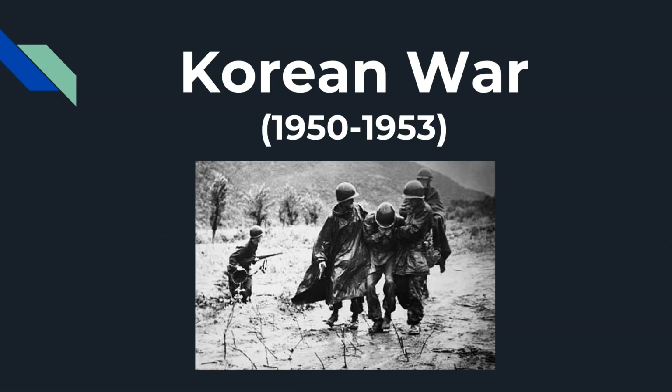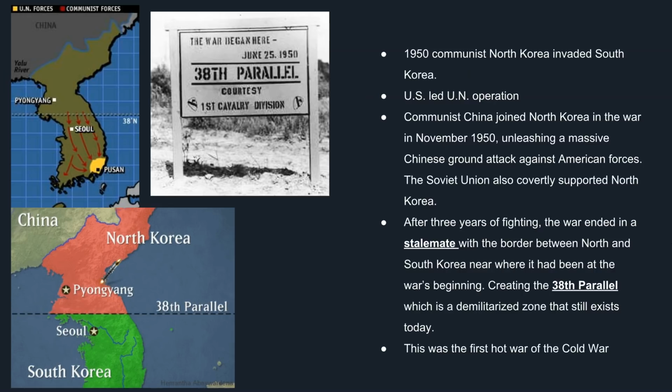We're going to first start off with the Korean War, 1950 to 1953, and it's the first hot war of the Cold War. So again, we said the Cold War was no direct conflict between the Soviet Union and the United States, but there are plenty of wars throughout the Cold War, and those are referred to as hot wars. And this first one happens when the north of Korea, which was communist or wanted to be communist, invades the south of Korea. And you see here in this graphic, they almost take over all of South Korea, but the UN, led by the United States, comes in to try to stop this advance.